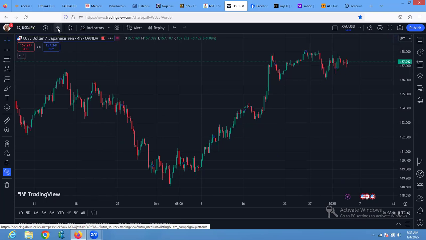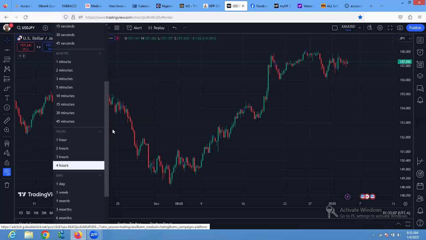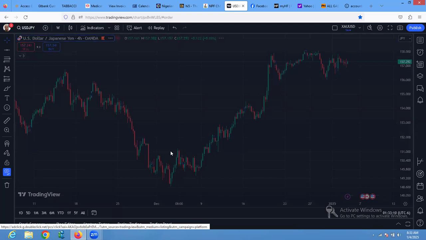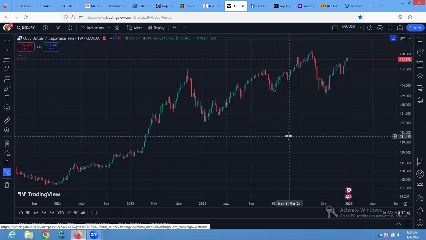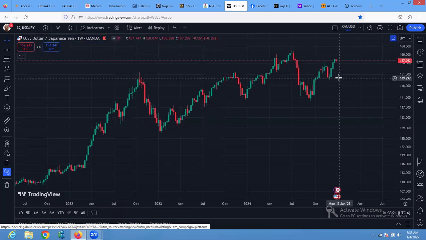let's look at what the weekly structure is suggesting. The weekly time frame is suggesting we are in consolidation, and this consolidation is going to go on for some time. I believe we are almost at the end of this. So we are seeing this developing now. We may already be having an ending structure around this area.